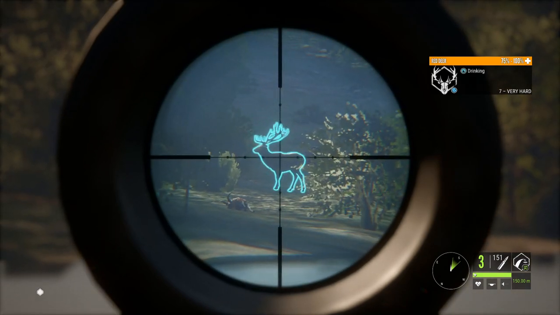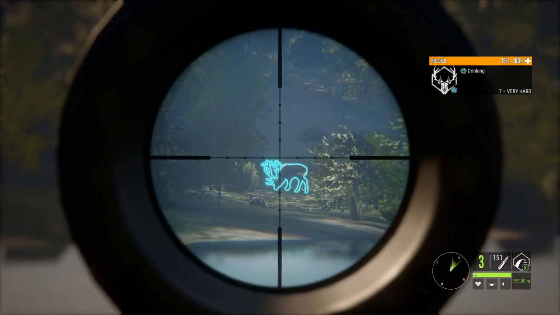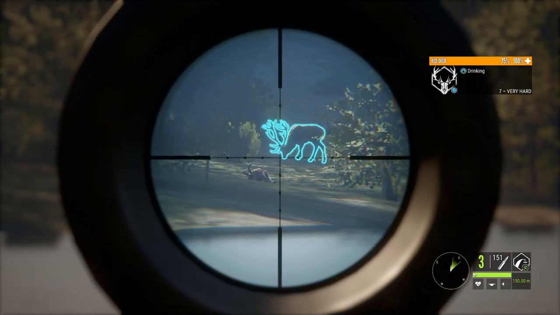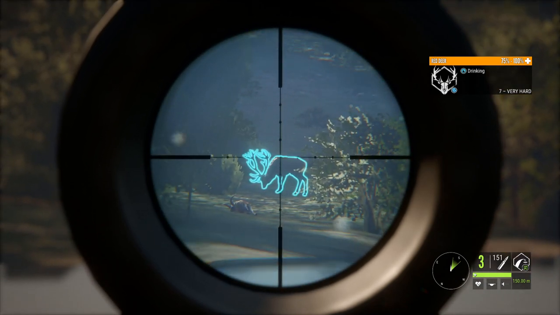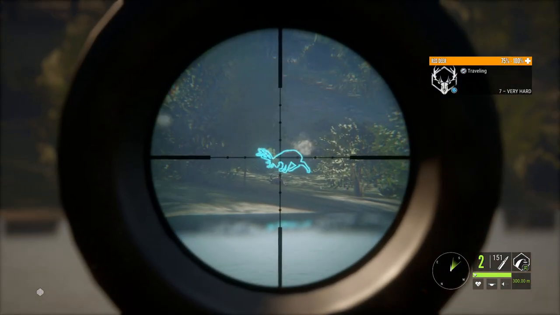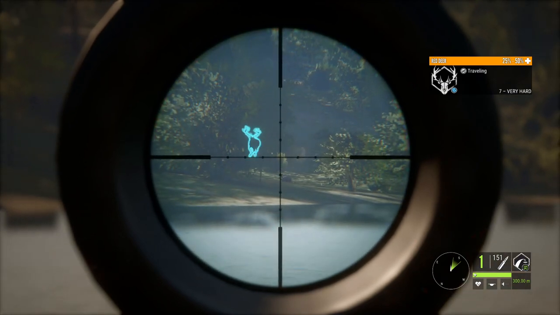I think that'll work. And if he's just going to stay there, that's definitely not a big seven, but just try to get that two. And we're going to try to get two shots in him, because it's kind of far. I think that'll work.